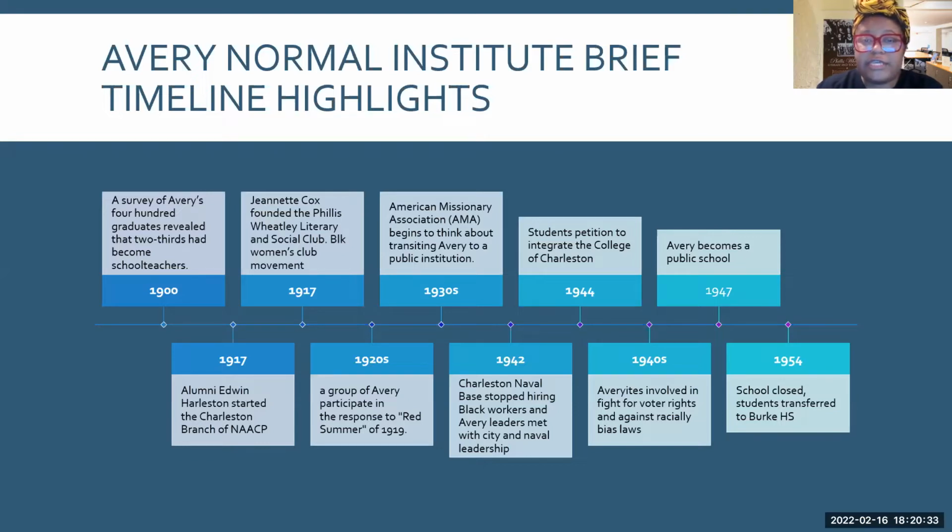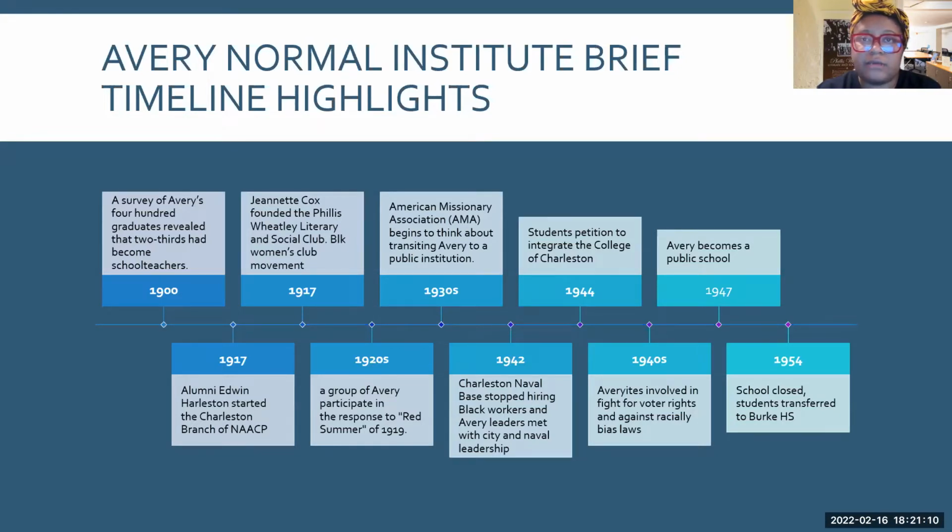Now for the 1930s. All through this time, the AMA was still helping to fund Avery with support from other folk, but the AMA was the main funder, and they got pressure on funding private institutions. And so between 1930 and about a 10-year period, there was a push and pull between making it a public institution rather than a private one.